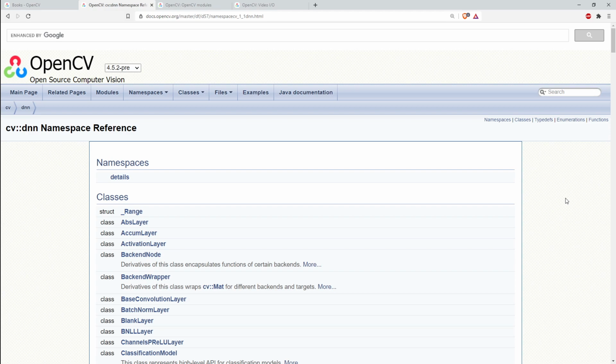Fortunately, with OpenCV, if you can find a tutorial, of which there are many, that does something really close to what you're trying to do, then it's usually not much effort to modify the tutorial and get something that works. It may not be the most efficient, may not be the most elegant, but sometimes it's just a matter of getting something that works. And that can certainly be a very good way to have a learning experience.